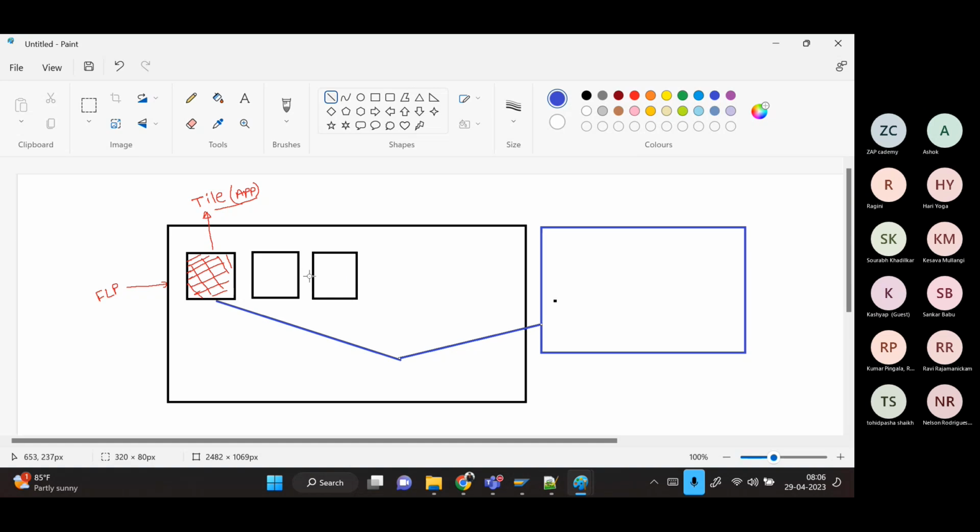Now, multiple applications can be deployed under this Fiori Launchpad, and you can group them under some heading. Let's say I am developing applications for my project, and I have sales and distribution, under which three applications are to be developed.